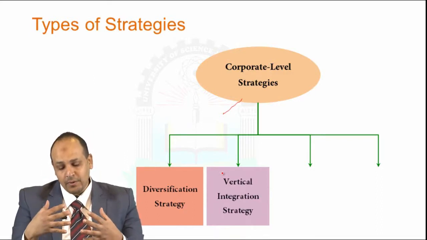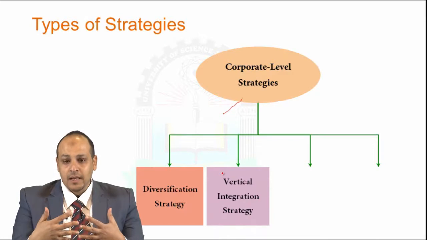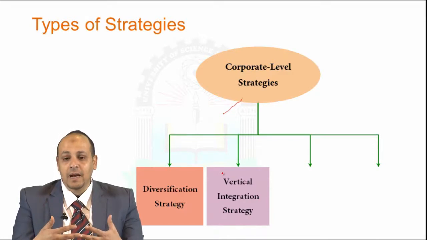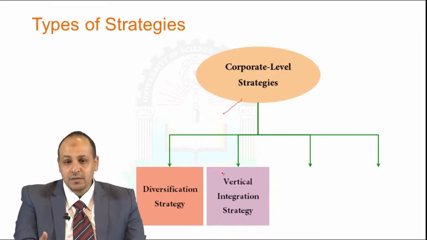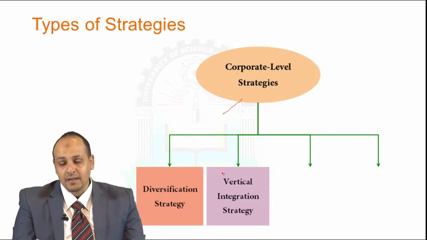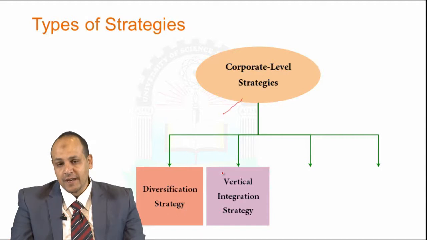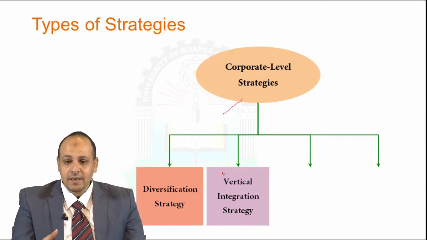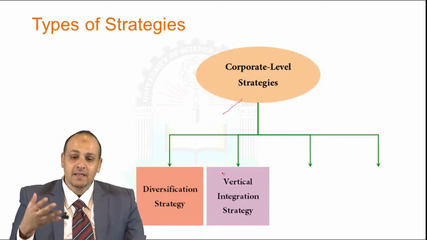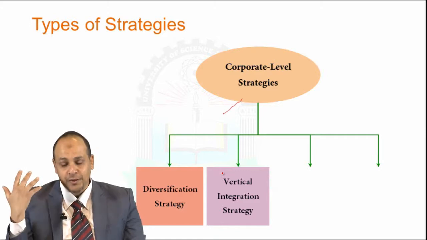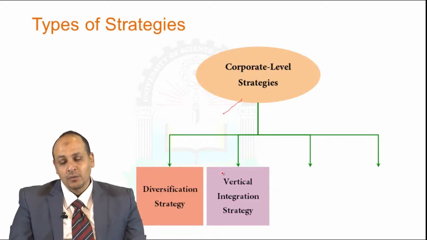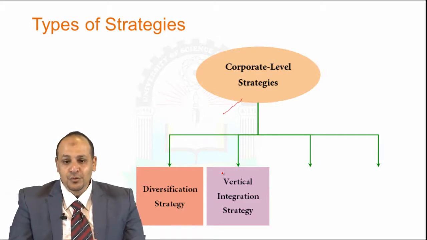For example, a company that produces laptops may at the same time develop its own market to sell these products, so the company will replace the distribution channels. Sometimes the company might also need to replace suppliers, which is backward integration, meaning that in order to control the cost of raw materials, companies might work in such industries.